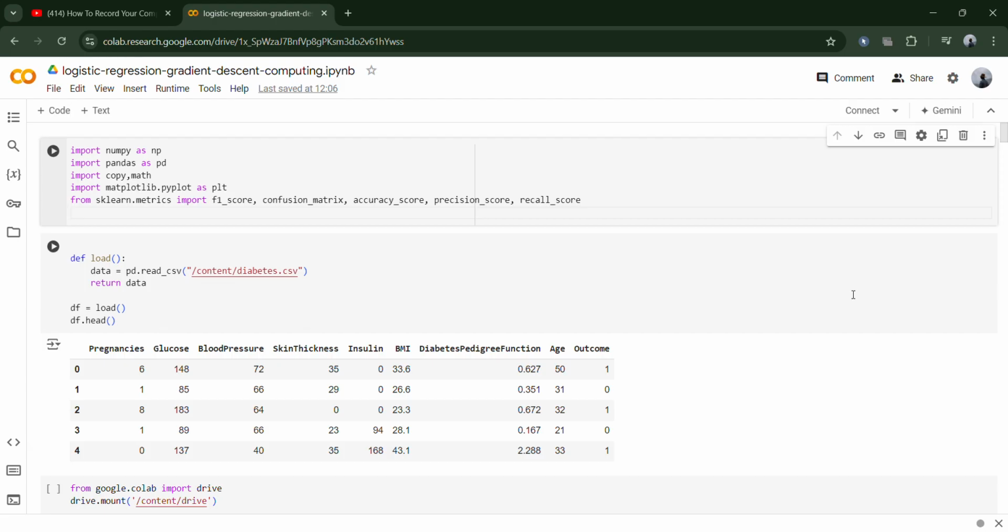So here is our model, basically built with Python.